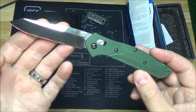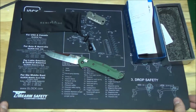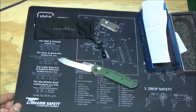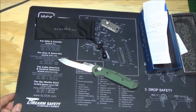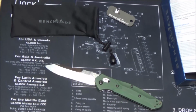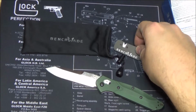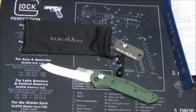So anyhow, I recommend this knife. It's a great knife, and I would recommend getting it. So if you guys are interested and you're on the fence about it, I'd recommend it. Like I said, I've carried it for about a year, and it's my favorite everyday carry knife that I've ever carried. So definitely check it out.